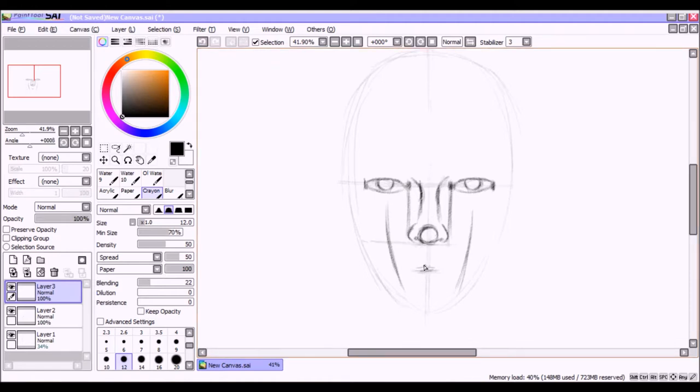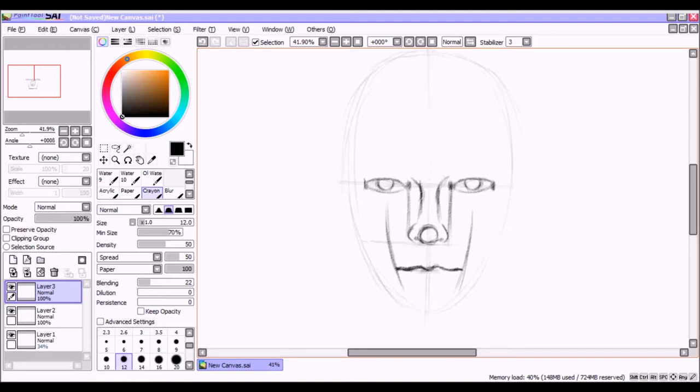Now, the mouth has a little sort of V in the middle. This is what I do with some of my drawings, just add that little V in. Then it goes down, downwards, and then curves back. So up, down, and then up again. But then at the very corners of the mouth, it makes one final curve. You can either have it downwards or upwards. For this, I'll just make them slightly down.